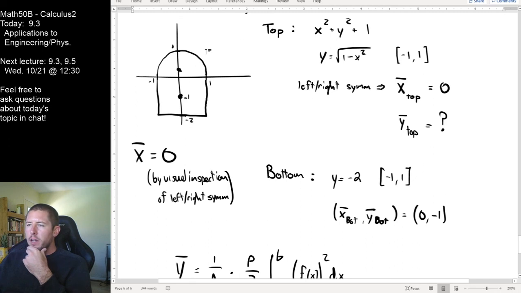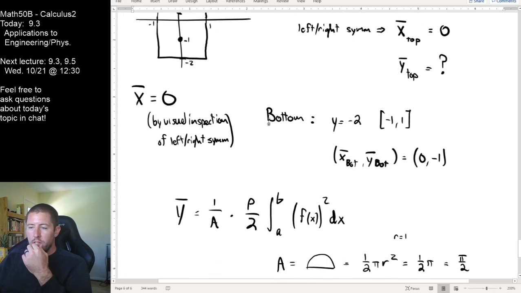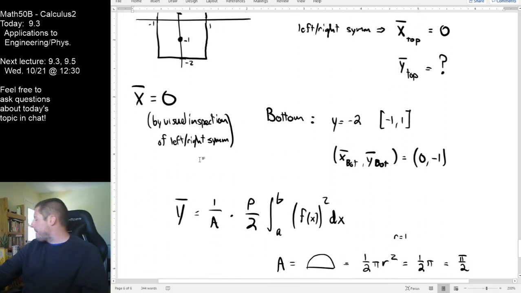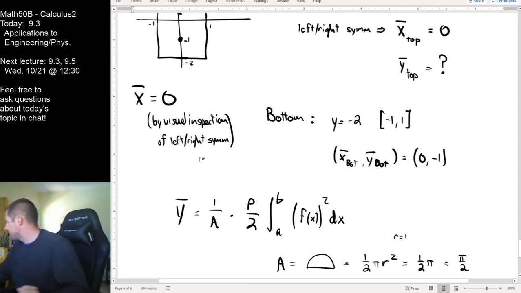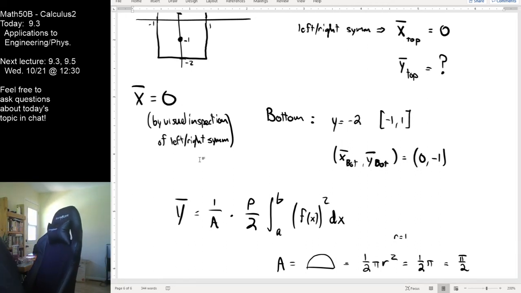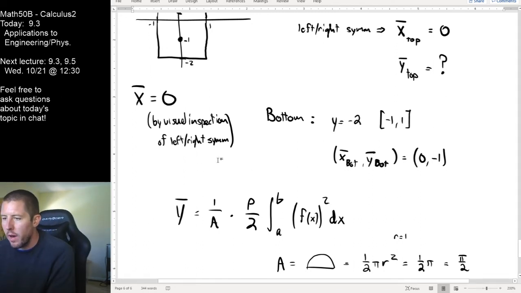This is a circle of radius 1, so this is x squared plus y squared equals 1. I subtracted x squared and took a square root. It is the top half of the circle, so I kept the plus. We're evaluating from -1 to 1. I know I'm only interested in my y value for my 1/2. We're doing our squaring.